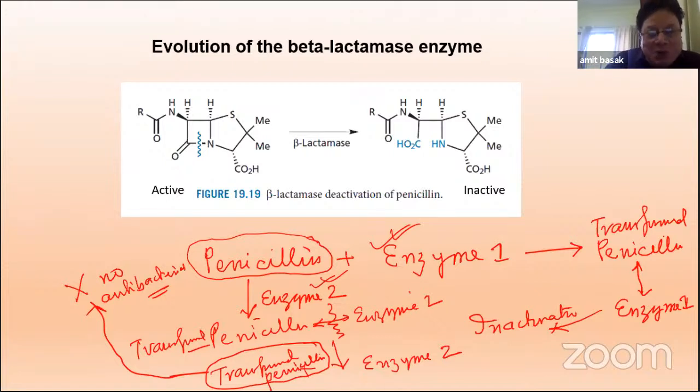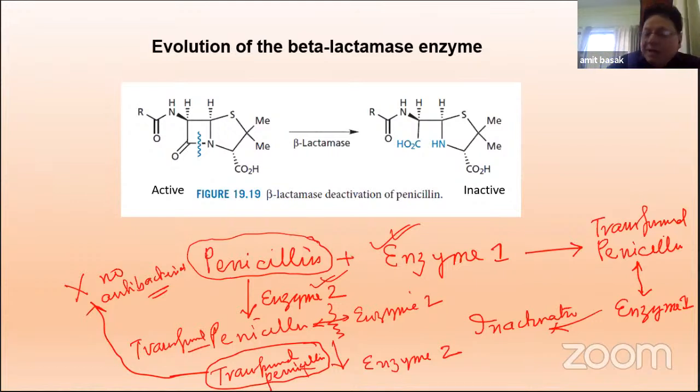See, I am telling you like a story, so I don't know how it is working. So what happened? This penicillin was becoming ineffective. What exactly Sir Alexander Fleming pointed out at that time, right in 45. And in fact, when it was introduced in 45, 5 years later, they found that the first penicillin introduced into the market, penicillin G and penicillin B, started losing their activity because of the emergence of the second enzyme I was talking about.